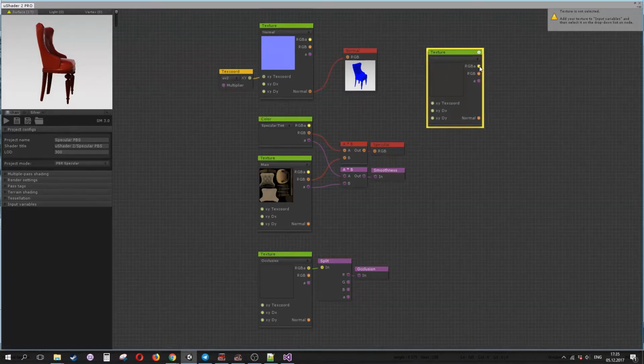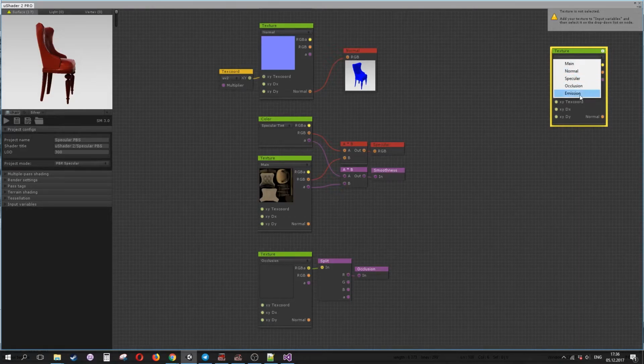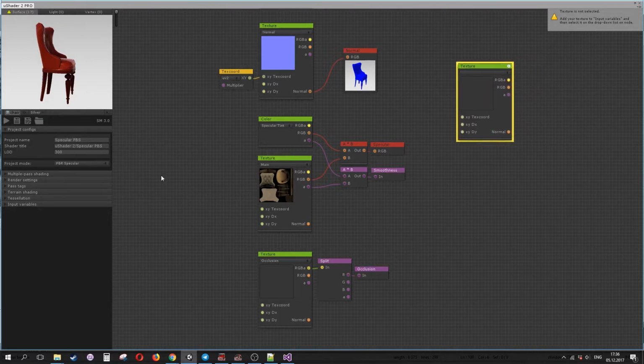If we move our mouse above it, we will see the message: Texture is not selected. After this, we must select one from this drop-down list. If you don't have any texture in this list, it will be disabled.